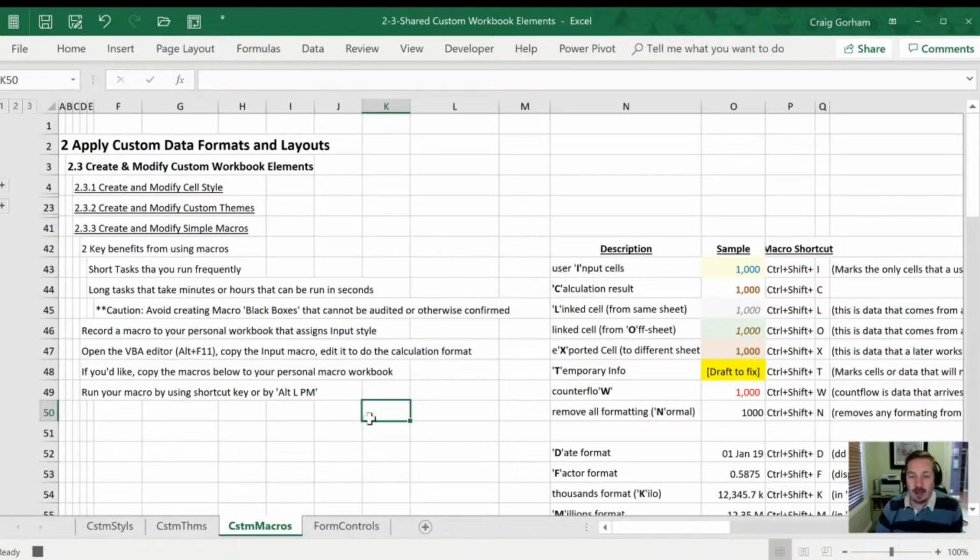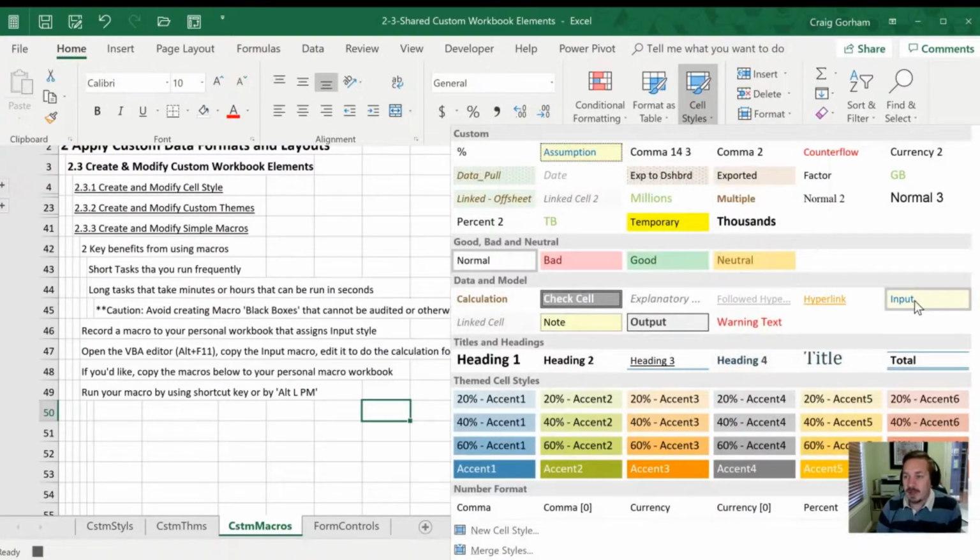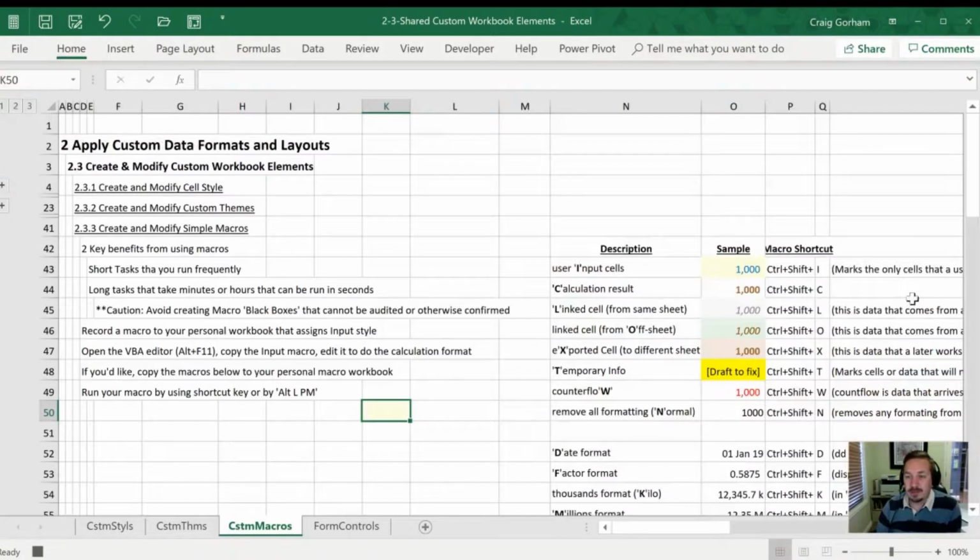So I want to apply the input style to the selected cell. Now, I'm not going to click any new cells, because if I do that, the recorder is going to say, oh, go to this cell first and then apply the macro. So I'm just going to leave it with the cell that's highlighted. I'm going to go to the Home tab in my ribbon. I'm going to go to Cell Styles, and I'm going to go to Input. Okay, you've now noticed that that cell has changed. And once that's done, I'm now going to hit this square to stop recording.